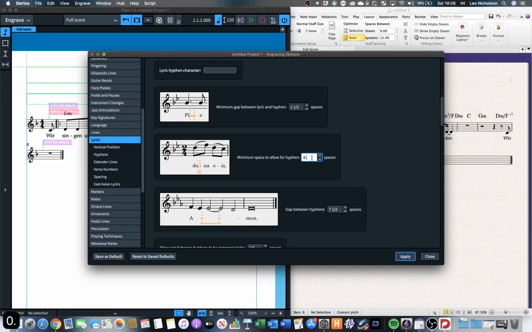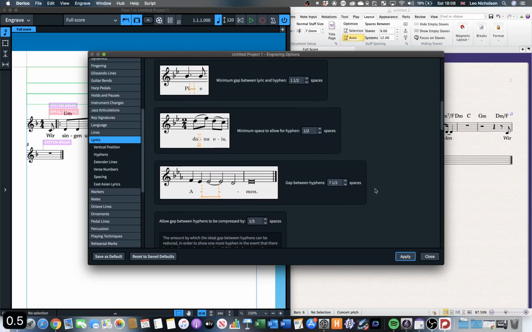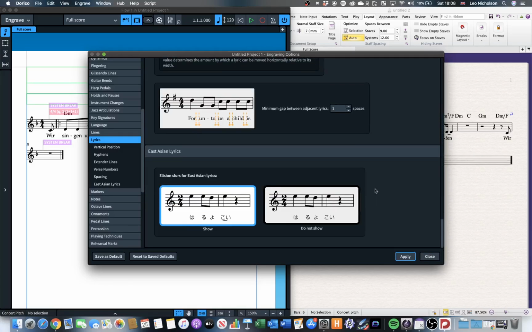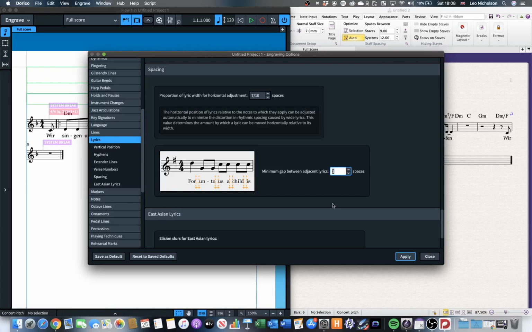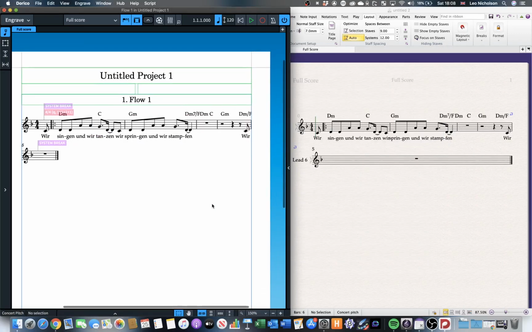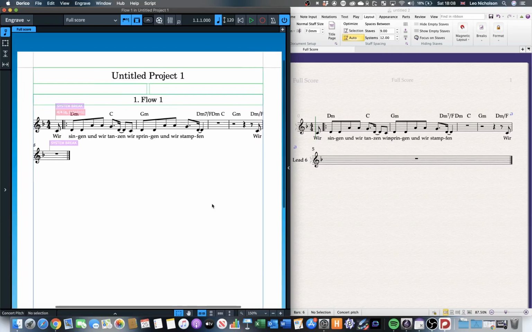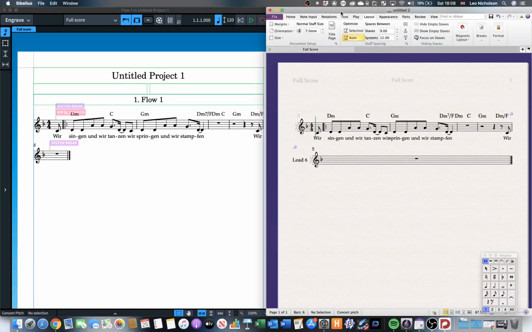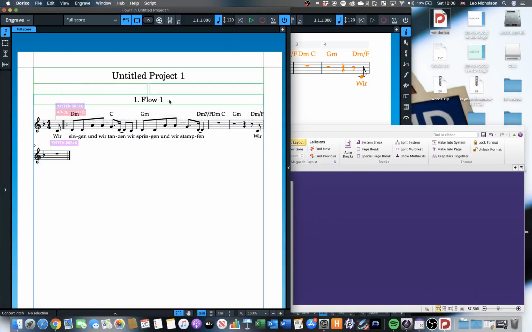I can knock down the minimum space to allow for a hyphen to 0.5 spaces. And then if I go down to the bottom, I can set the minimum gap between adjacent lyrics to 0.5 spaces and apply.